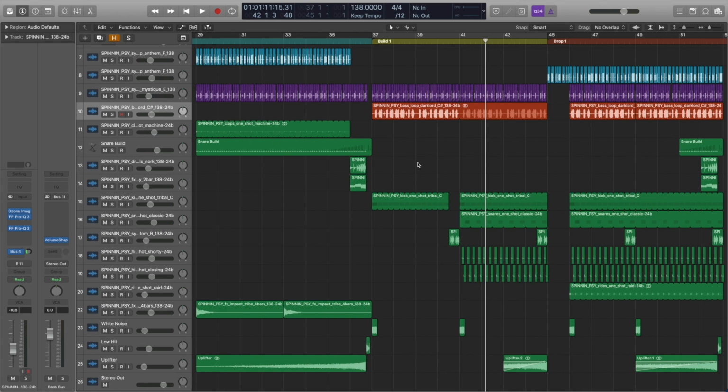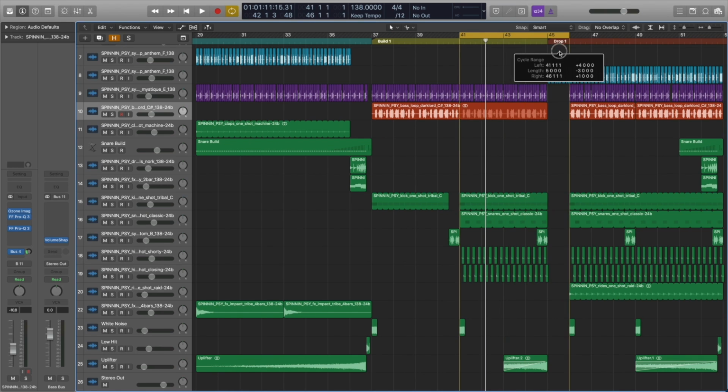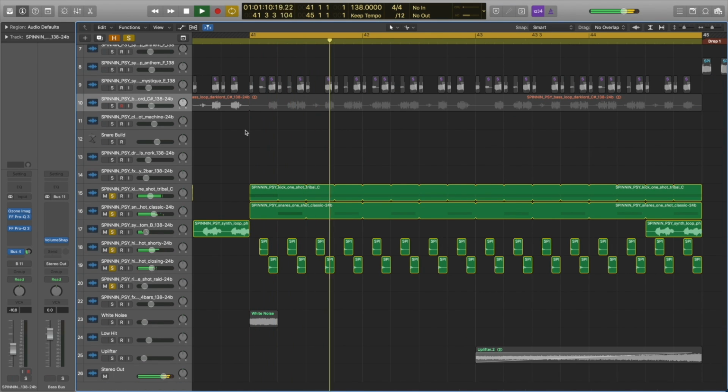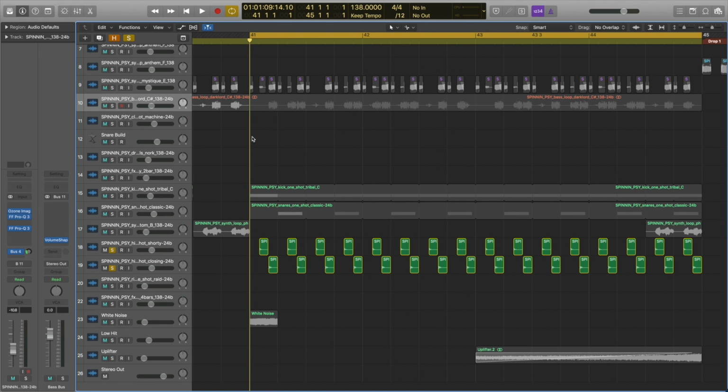Because Psytrance is at such a fast tempo, it's really important that everything is at the exact same rhythm. So since I've chosen the triplet bass line in this track, everything has to be at that triplet rhythm. So even the percussion I've used, everything is right on grid with that rhythm. So I just snapped those 2 hi-hat sounds from the pack onto this triplet rhythm to really keep that high end going.